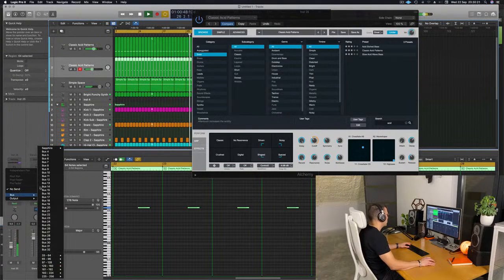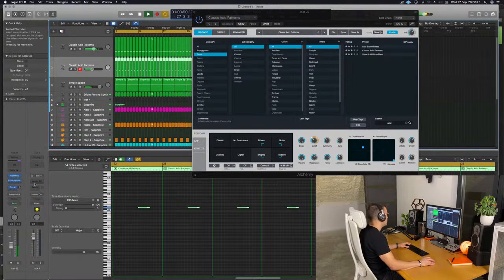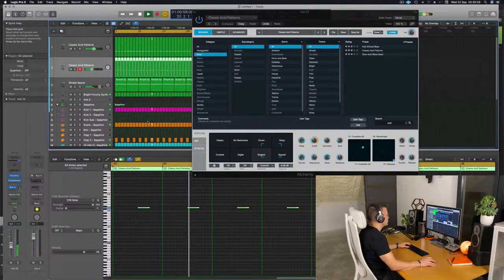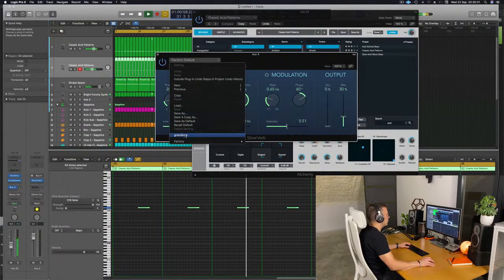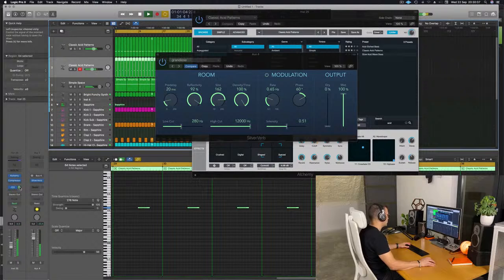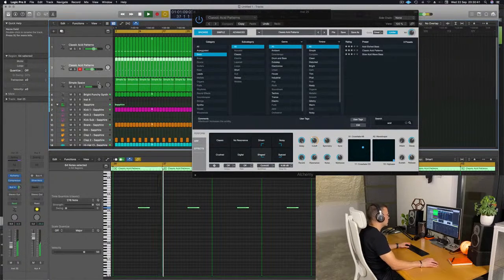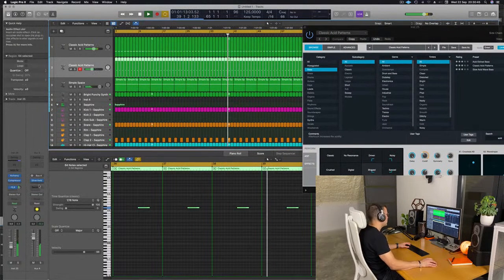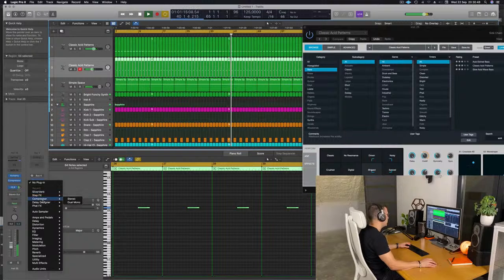I'm gonna take that, send it to bus 4 here, drop a reverb on there, a big reverb. And use my grandiose preset here, send this in there. I'm gonna sidechain the reverb too. I do that a lot, guys.